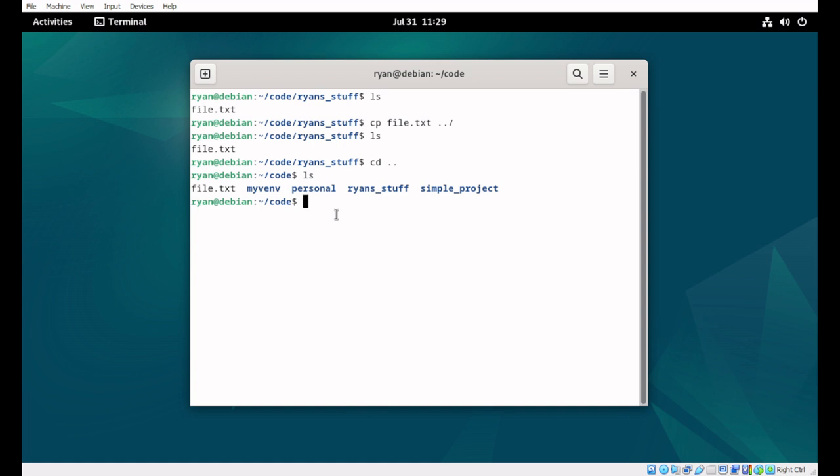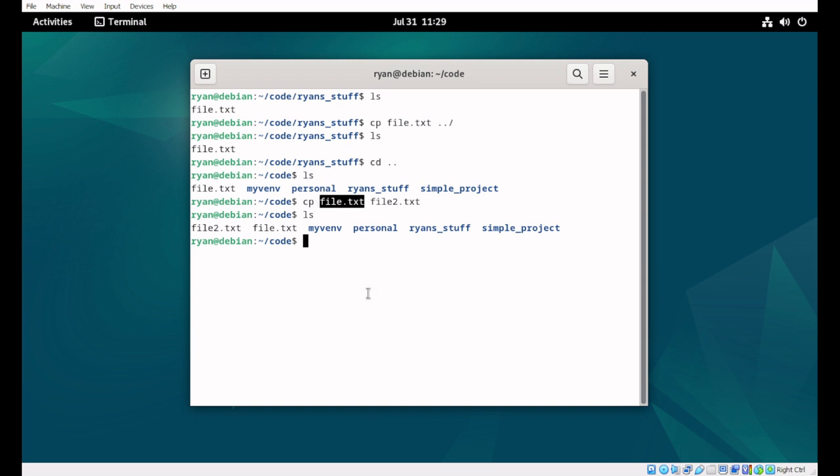And we can also copy between two files. So we can do copy file.txt file2.txt. File2.txt does not exist in our working directory. So what copy will do is say, okay, copy the contents of file.txt into file2.txt. But if file2.txt doesn't exist, we'll create it. So enter, list, and now we have a file2.txt. But if file2.txt did exist and we ran this command, its contents would be overwritten by file.txt, so be careful with this one.